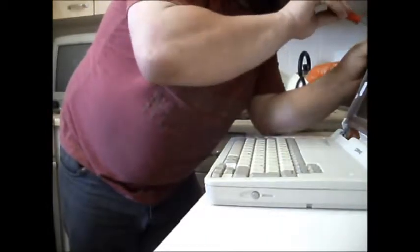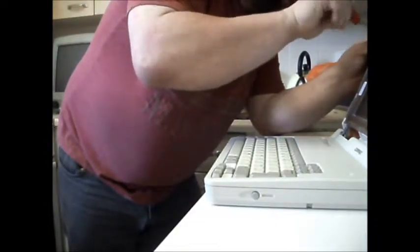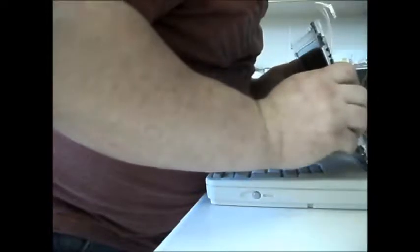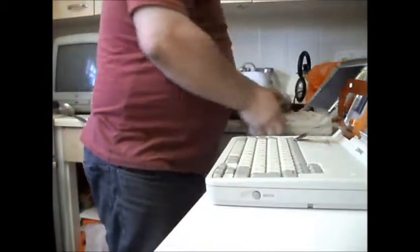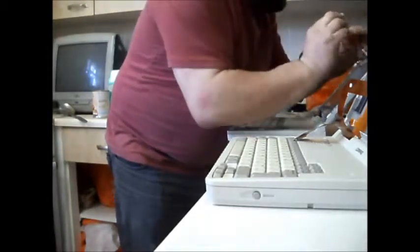Someone might have cross-threaded a screw. Oh, I see. It slides out anyway. Right, so I'm going to take that cable out. Drive the cable for the screen. I'm still not 100% certain this is going to work yet. It might not.